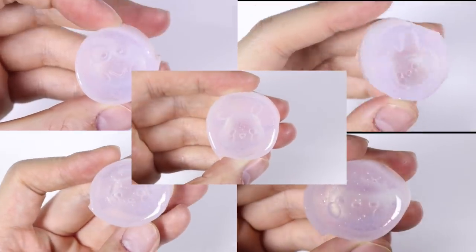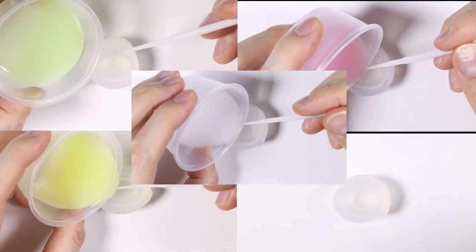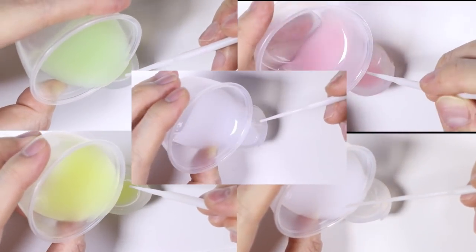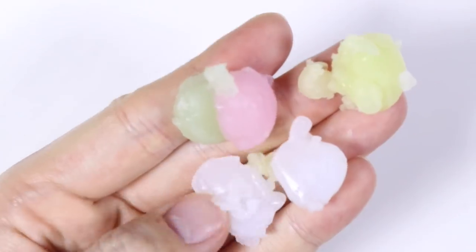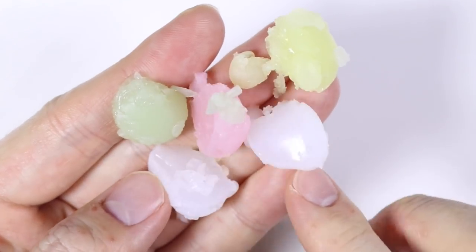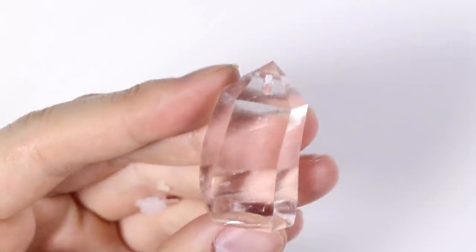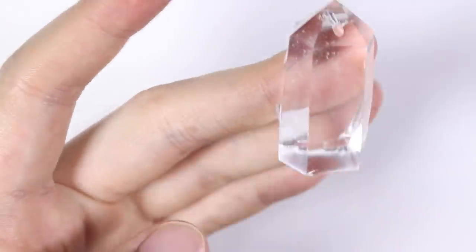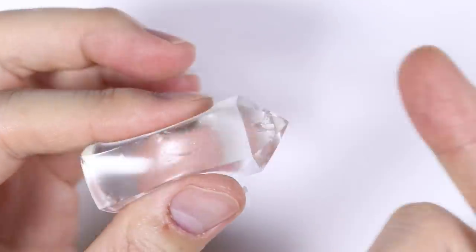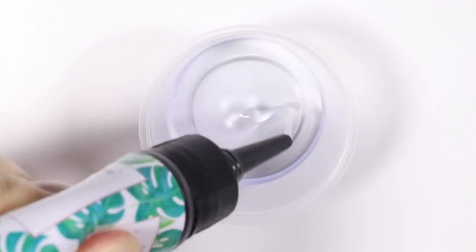Next I pour the squishy mixture into my molds. Unfortunately, when I tried to take them out of the mold after 24 hours have set, it did not come out very easily. I did make this crystal one out of a prefabricated mold that I bought at a store and it came out super nice, so maybe just custom molds.